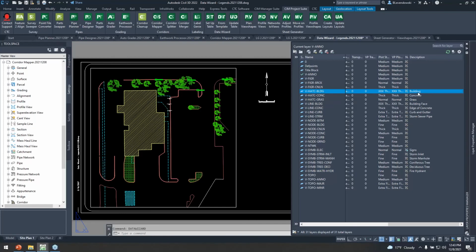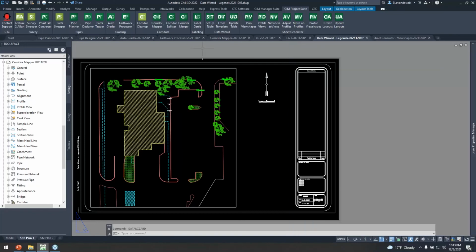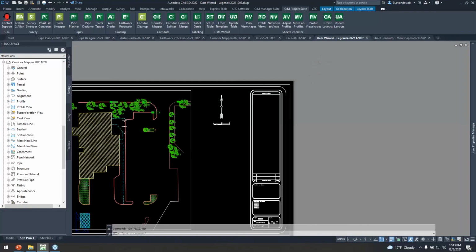Any one of those objects needs to be on a layer. If we want to leverage a description for that object, we could pull style name, we could pull layer name, all these kinds of things. But Data Wizard works great with layer description. To look at some of those more detailed videos on Data Wizard, I've got a deep dive on configuring Data Wizard for your use. So definitely check that out.